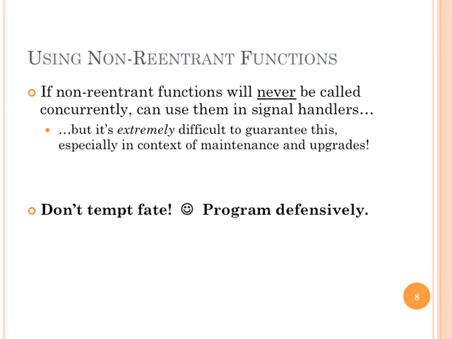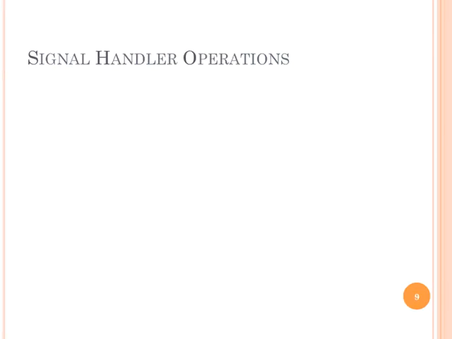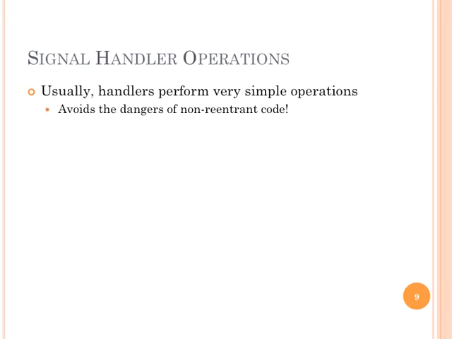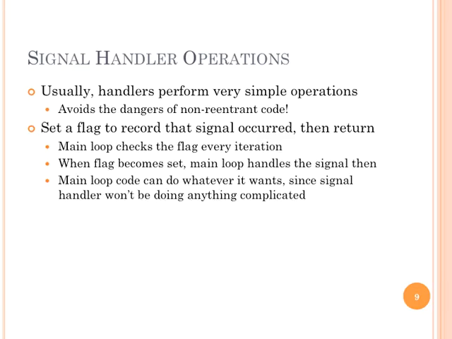All right. So signal handlers, very powerful mechanism. Basically, the last 2 assignments in CS20 are heavily dependent on signal handlers. So it's a very neat facility that we have available to us. So usually signal handlers, to make sure that they're reentrant, they do something very simple to avoid these dangers of non-reentrant code. So there may be one flag per signal type that the signal handlers basically use as a latch.